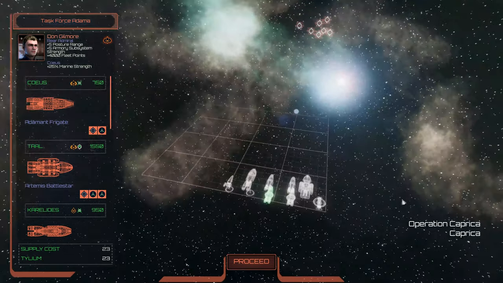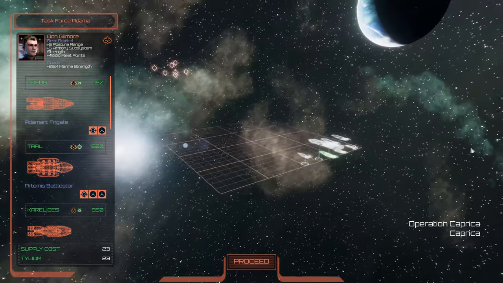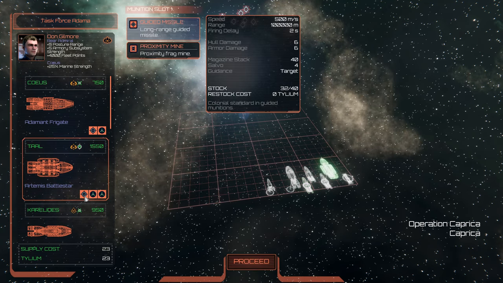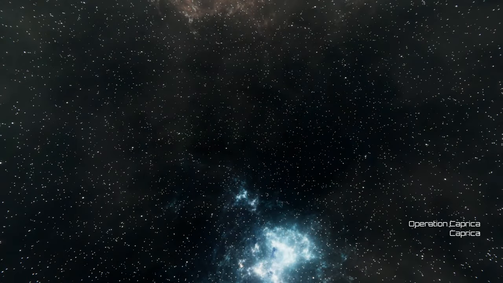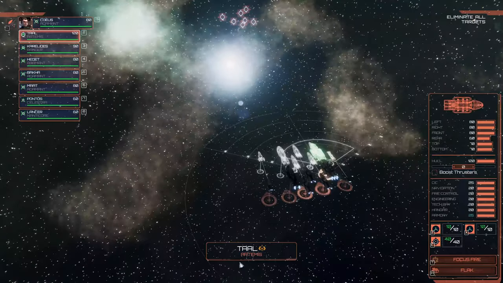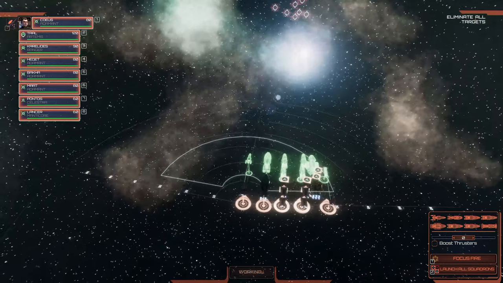Okay, let's see here. There they are. And guess what? Our standard setup here. I don't see a problem with that setup, so... Seed. Prepare to jump in 3, 2, 1. Eliminate all targets. Launch all squadrons. Yes, at least one was unable to do that.